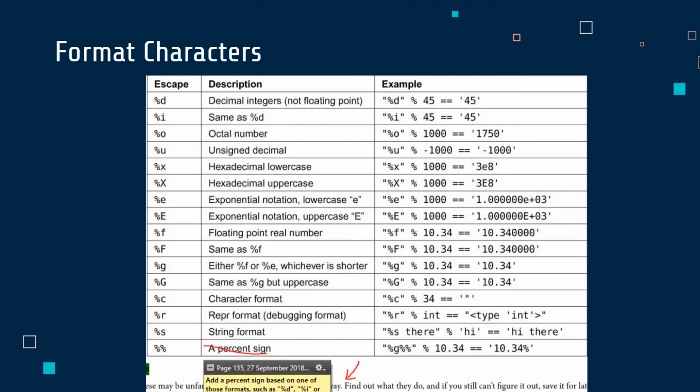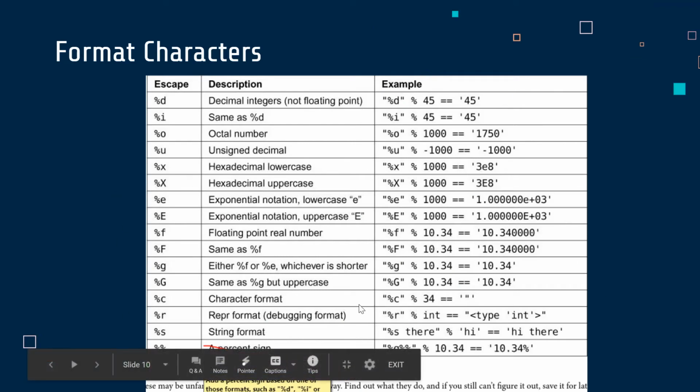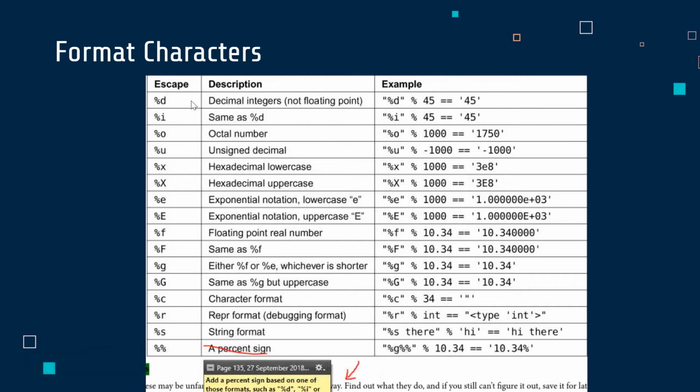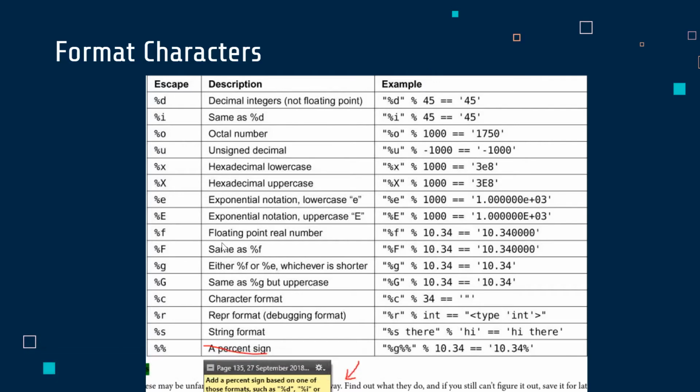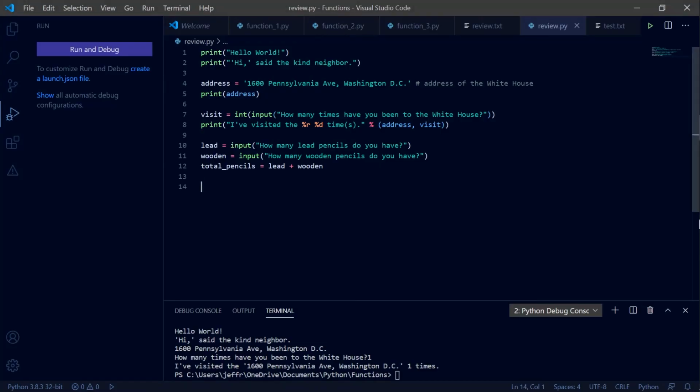We've gone over variables. We've gone over strings and using these format characters again. We just use %R, %D are the ones that I've used the most. %I also works instead of %D. %F is your floating number. Also the %%.